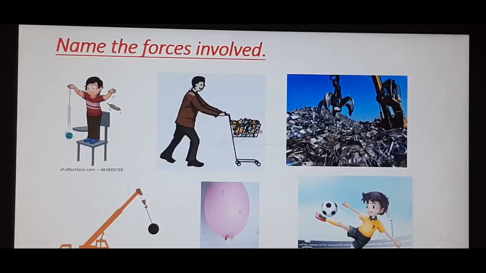I just want to try the remaining 5 figures, and you have to mention which type of force each is, and the further subtype also, like this is a non-contact force and it is gravitational force. So you have to mention whether it is non-contact or contact, then the further type, muscular, frictional, like this.